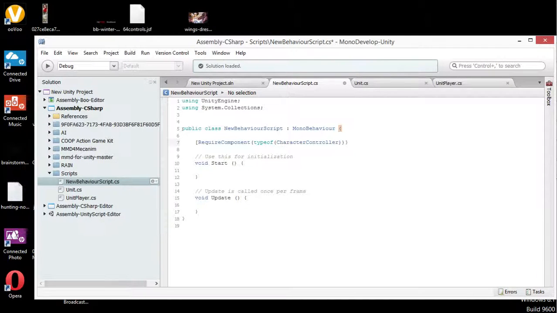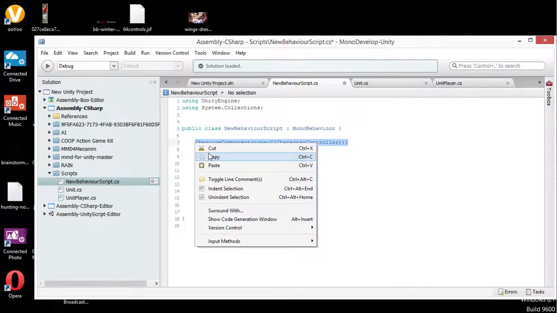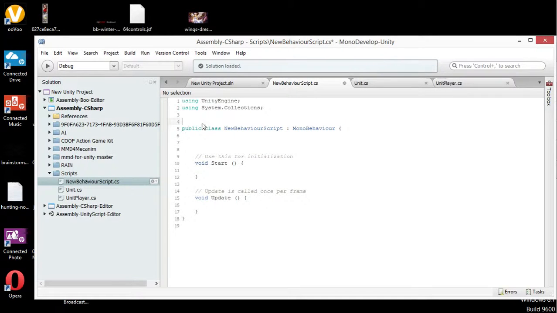So as far as the game object goes, you need a character controller to make this work. And let's stick this above, sorry, I'm gonna stick this above the class declaration.